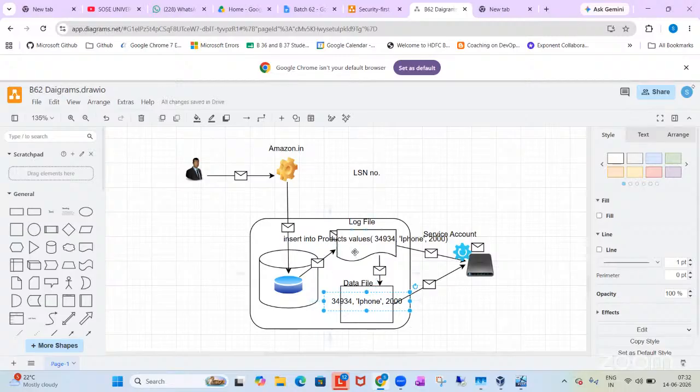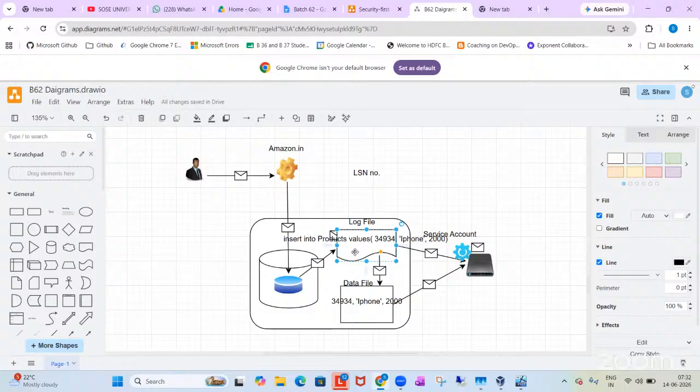Log file will be used to store the transactions, one important point, whereas data file will be used to store the data. Clear, guys? Just remember only these 2 points. And log file is the gateway of any database. First, every transaction will go to the log file only, based on the committed and uncommitted transactions. If it is committed, then it will go to the data file permanently.